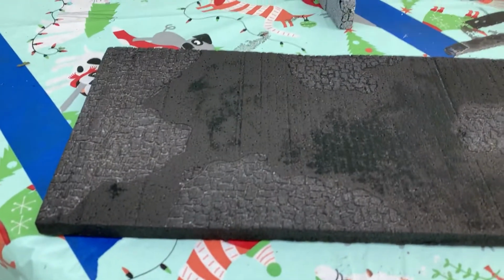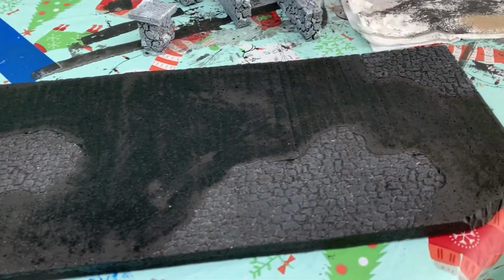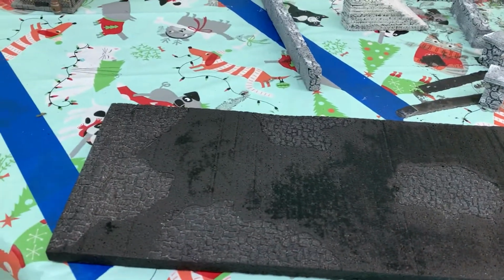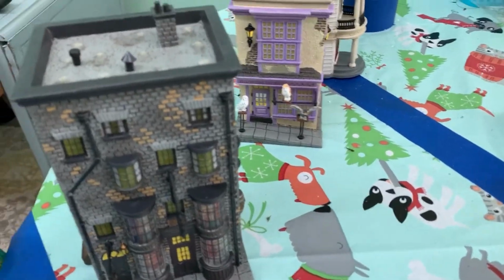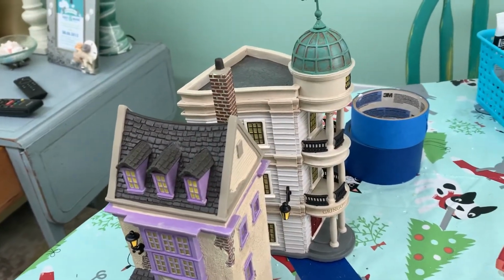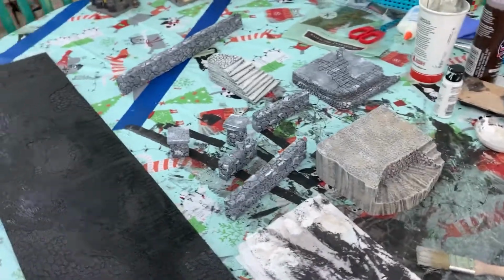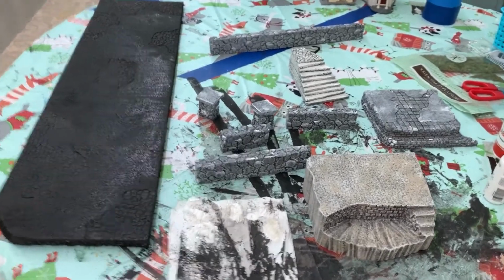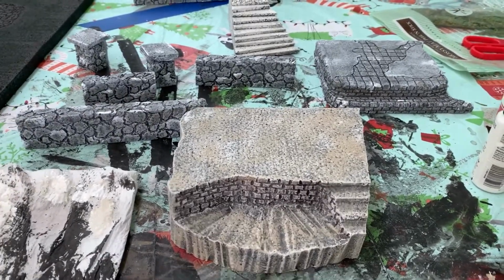And this is gonna be my base. I wanted to get it really black, so it's on its third coat of black, and I put just a little bit of gray wash to try to bring out the stones a bit. Yeah, so I tried to bring in a little bit of those colors, a little bit of the red brick from that one, a little bit of the beige from that one, and each piece is a bit unique. So we'll see what it looks like when it's all dry, and I think if I'm happy with this, I can go ahead and finish assembling the rest of my village.